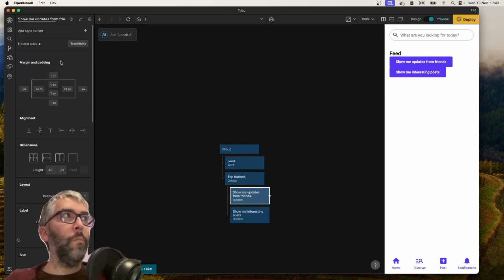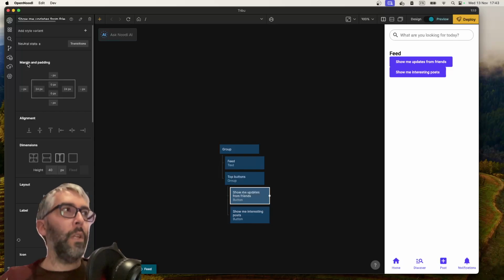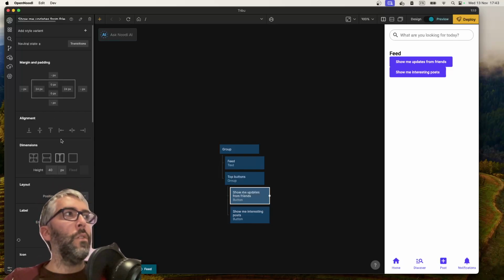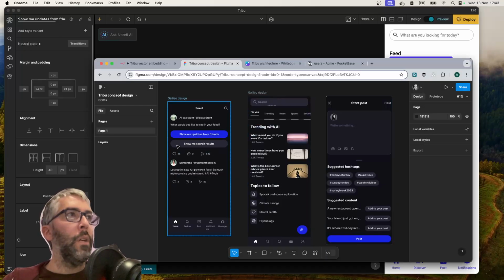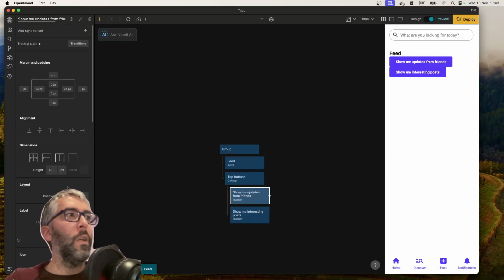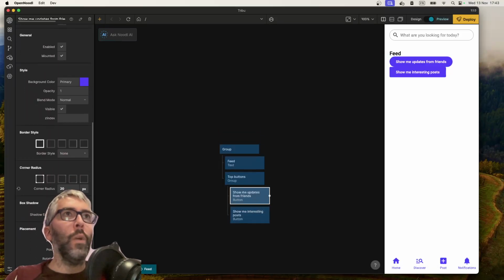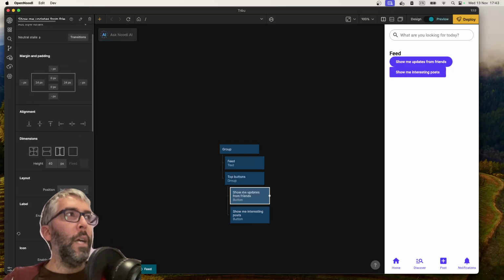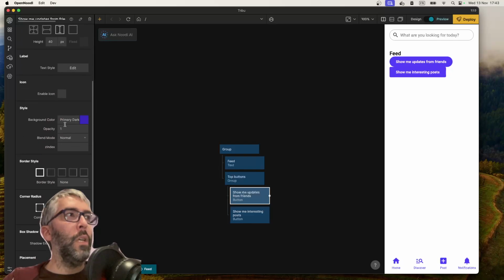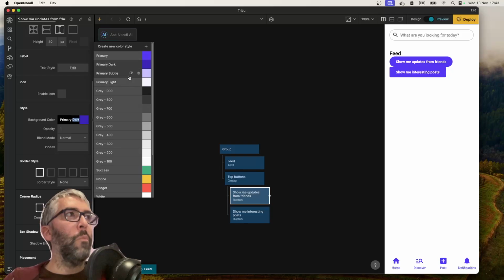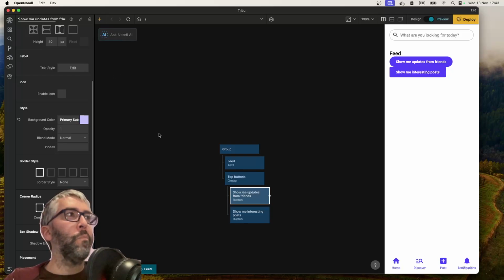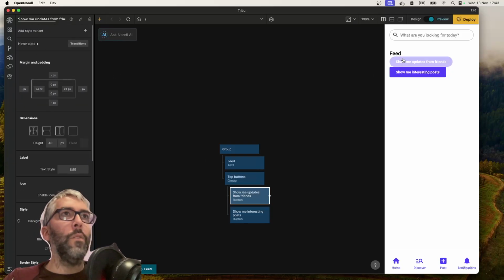Now the buttons do not look good, so we're going to change all of this, and then we're going to create a style variant out of that. So maybe we'll follow the style from that. Yeah. So we're going to have a rounded button with the text kind of bold in the middle, which it already is. So let's round that off a bit better. 20, just like the top bit. The input bar was about 20 pixels corner radius, so I can do the same here. And when it's hovered, it's going to be primary subtle, same as what we have here at the bottom. And so that makes it like that.